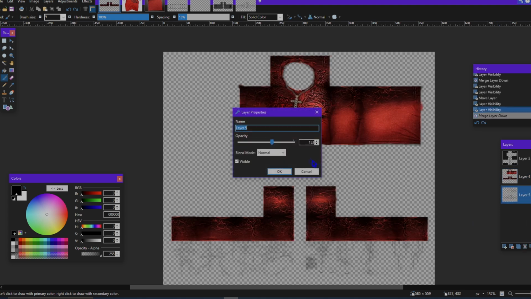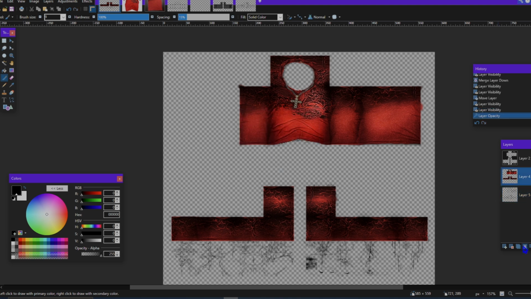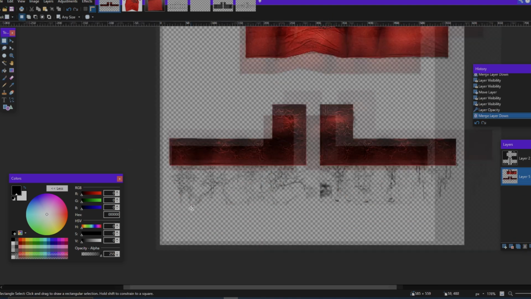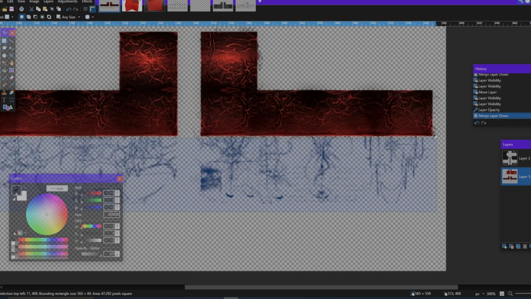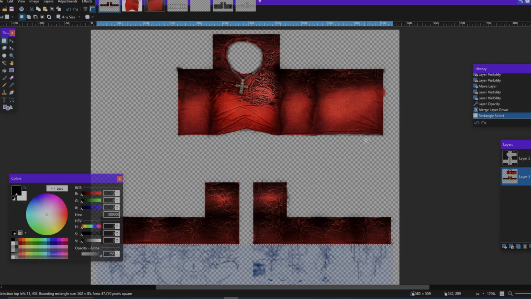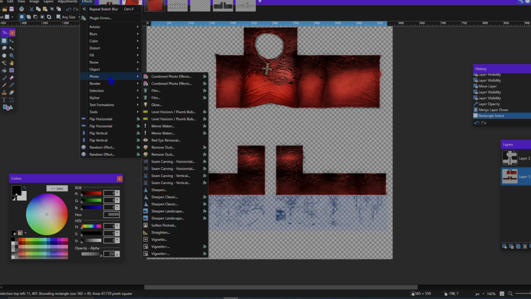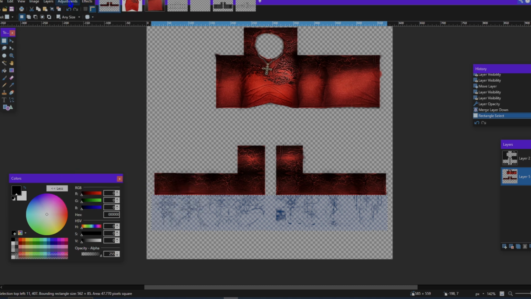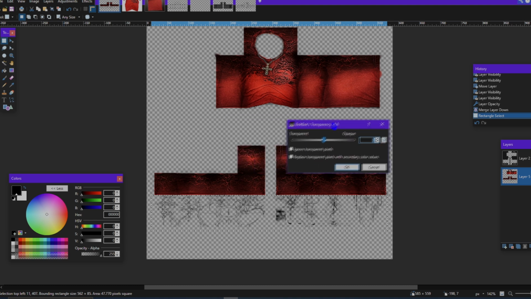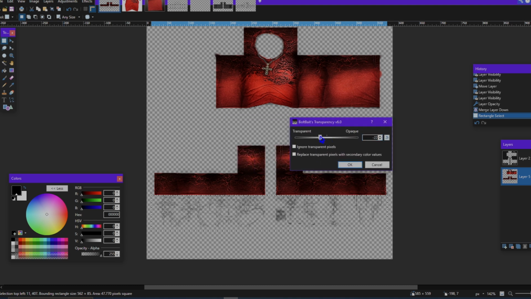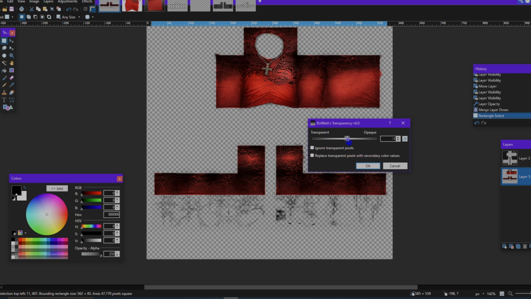Alright, I'm gonna make the opacity higher again for the tattoos. But what I'm going to do is this part right here with the tattoos, I want to make it lower opacity. So let me see how I do that again. I kind of forgot. So transparency. I'm gonna make it a little bit more transparent with this blend mode. Yeah, just around there should be good.